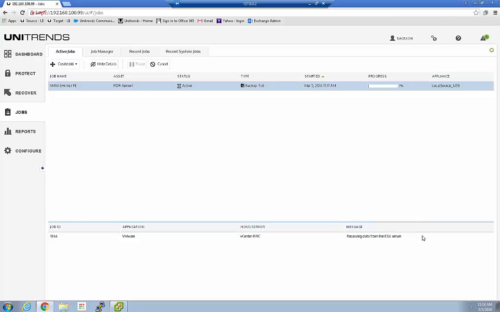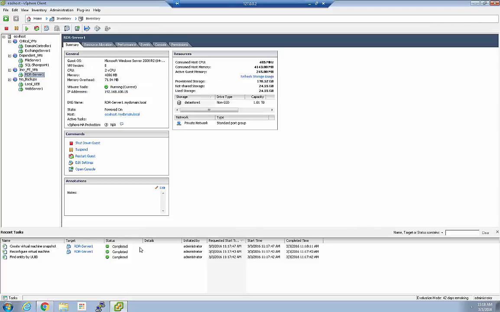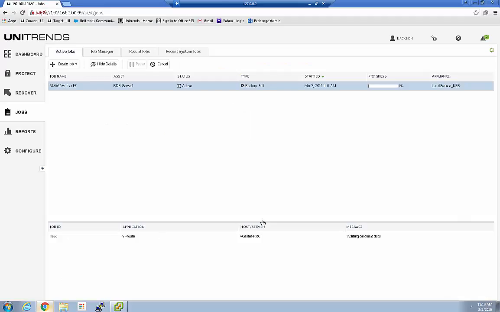So here within a few seconds, when it goes to 100%, that'll flip over to say, starting to copy data. They'll give you the status of how much data it's copied and the status of average speeds. Now it says waiting on client data. That's usually a good sign that this is done. Now it's going to go ahead and start to copy the data. The next status will be to start copying the data.